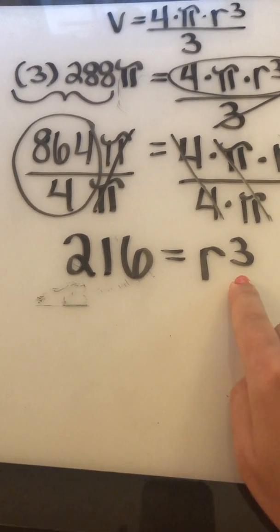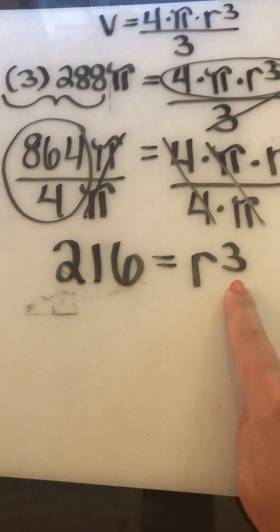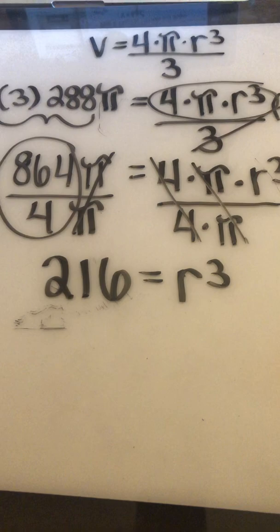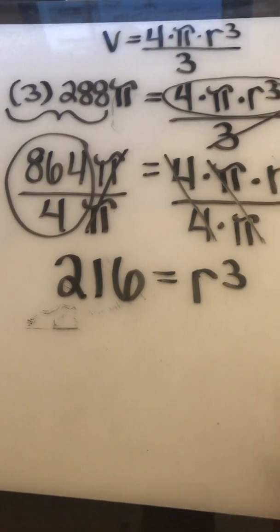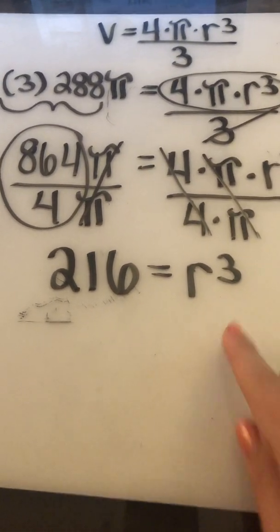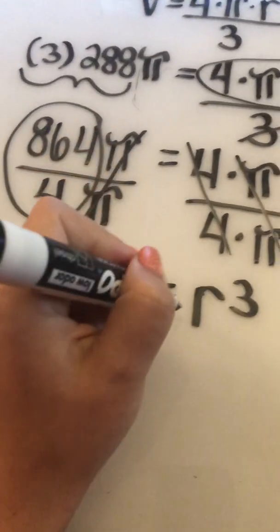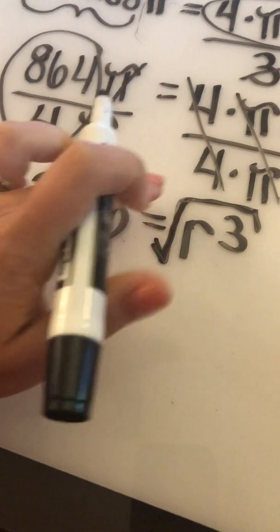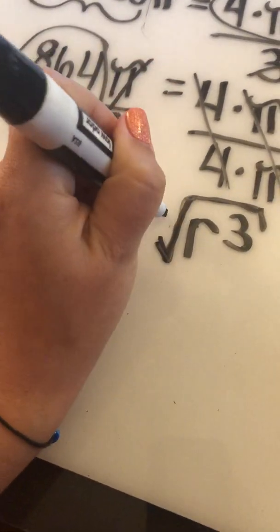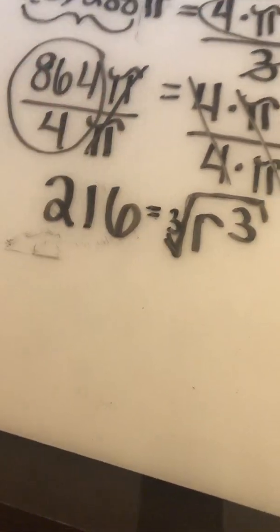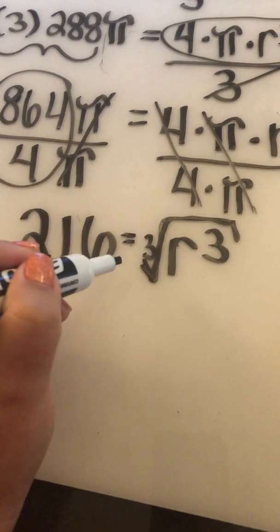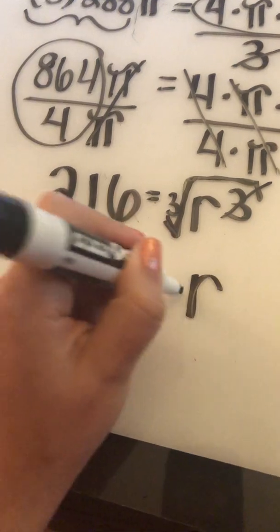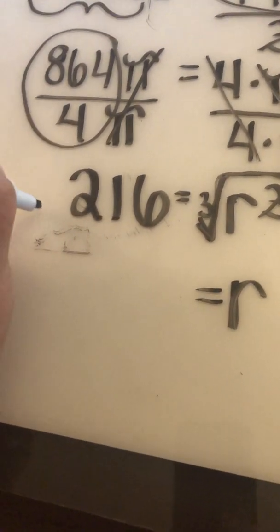To inverse a cube, or the 3rd power, just like how we did before when we inversed a square, or the 2nd power, we took the square root. To inverse the cube, we find the cube root. So that's why I had to introduce to you that new calculator, okay? The cube root has an index of 3 in there. It's different than the square root. So the cube root will cancel out the exponent of 3 and allow us to isolate our r. And then we do the same thing to the other side.